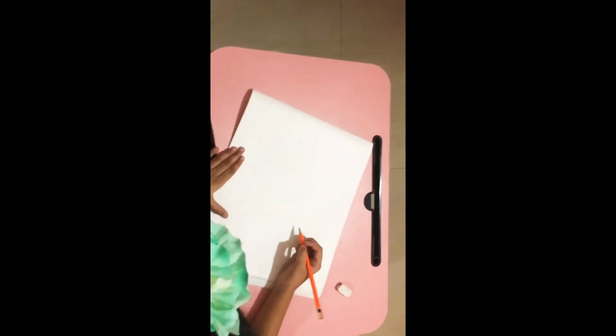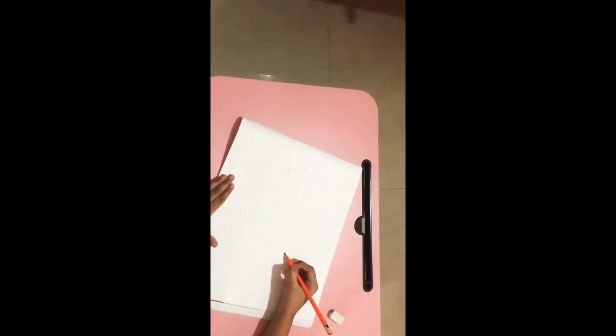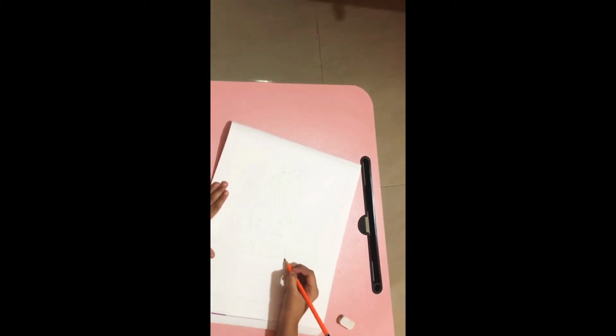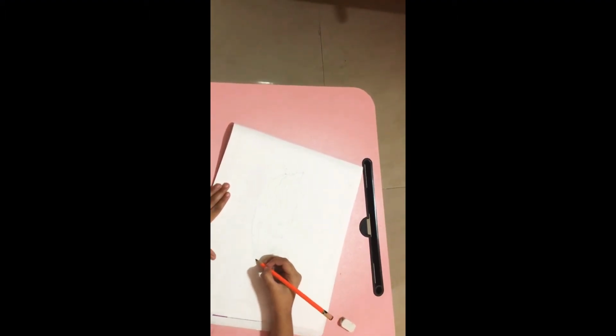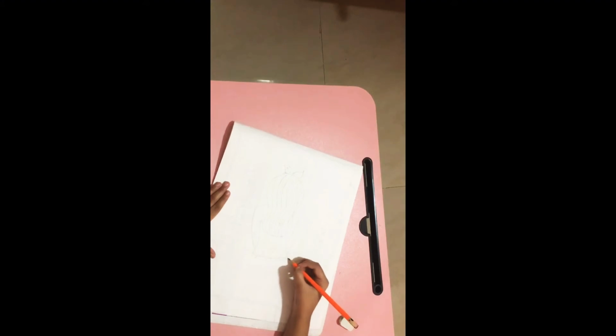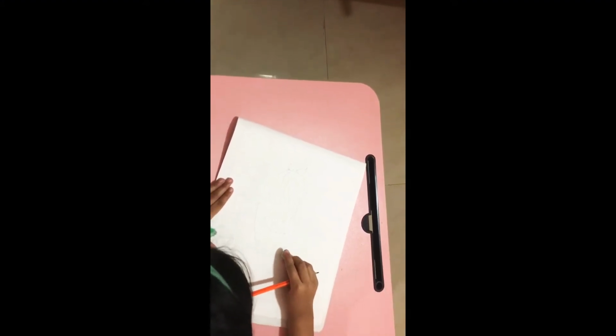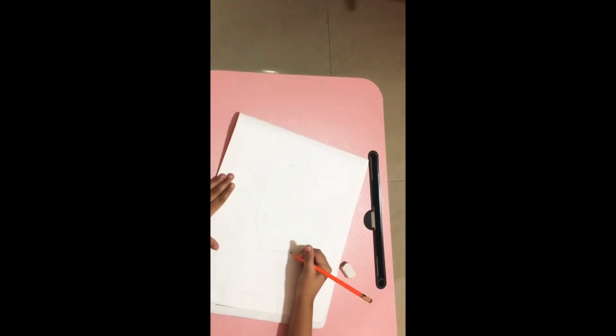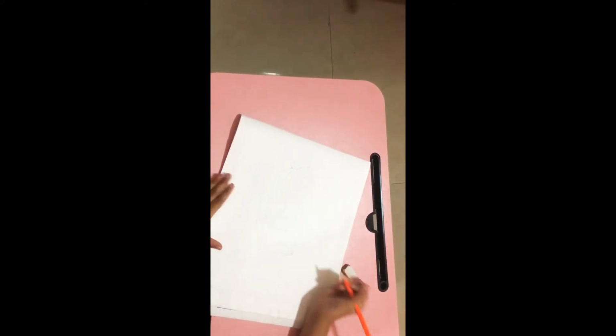So then after that, we're gonna make her belt, okay? First you have to make like this, then make a nice lovely curve, okay? So yeah, some lines. Oopsie, that's got a bit too thick. Guys, this is very easy, so even if you're a beginner, you can also learn this. Okay?